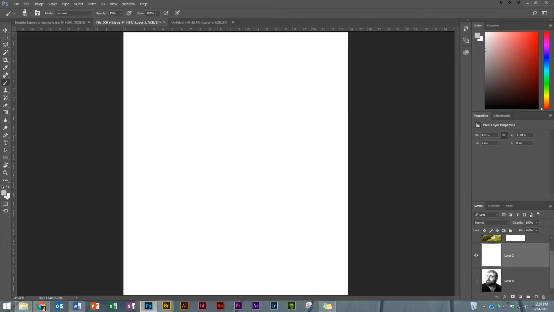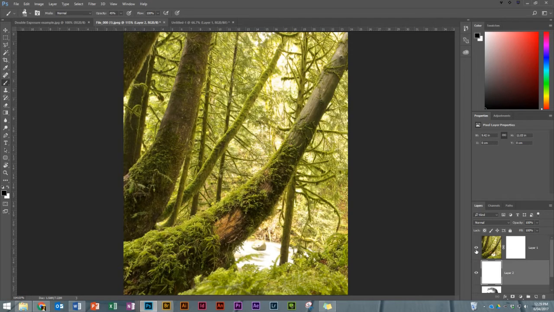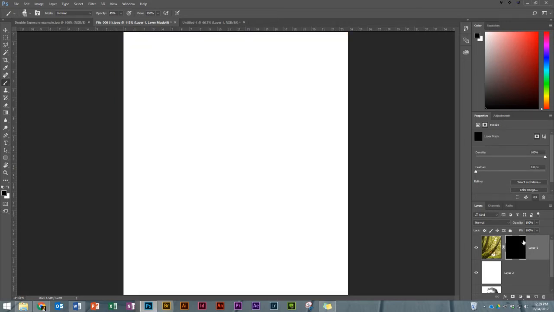And I need to make sure that I'm painting in black. Now, at this stage, looks like I've got a light grey with a white swatch as a background. That's not what I want. So I'm going to press D to go to the default colors. Now I'm painting in black. But what I want to do is this. I'm going to go to my top layer. I'm going to switch this one on so I can see it. Click on the eye, click on the layer mask, so that white rectangle there, and I'm going to press Control I to invert it so it becomes black.